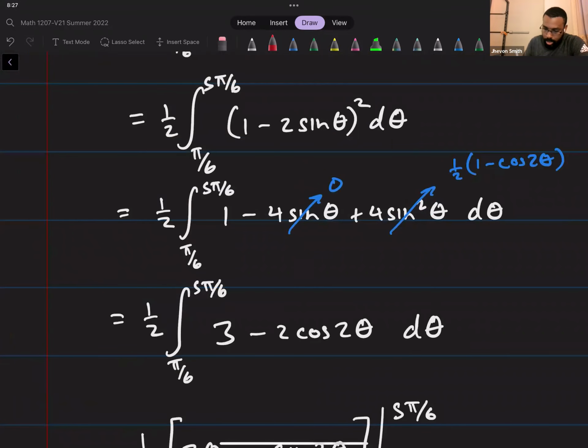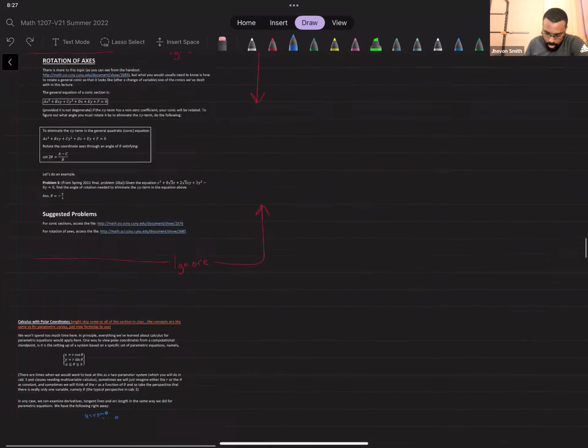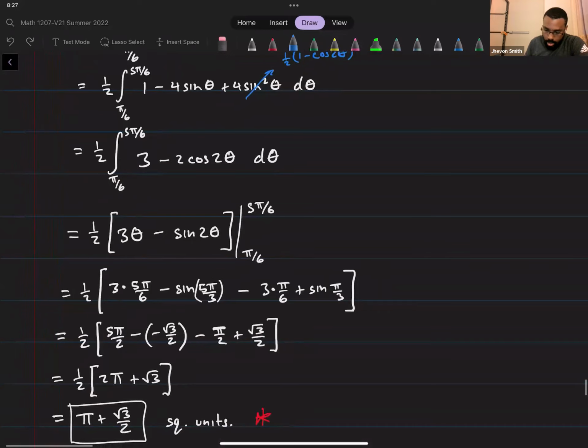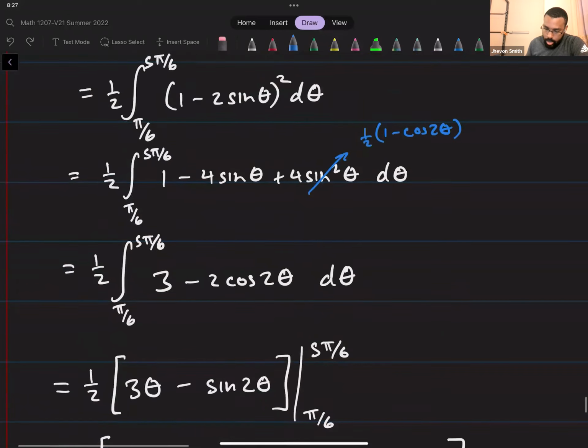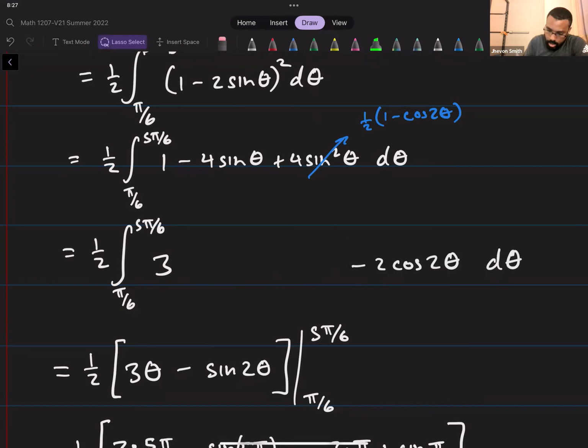Oh, yes, here. That's not 0 because we weren't going over a full period. Yeah, I got in the habit of the last one. So there's another part to this. I just got happy to be canceling stuff, but there is another part to this. Like that 4 sine theta won't go to 0 because I'm not on the full period. I am on pi over 6 to 5 pi over 6. So that is actually going to still be relevant.